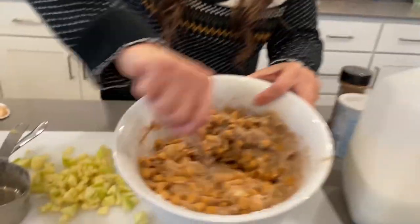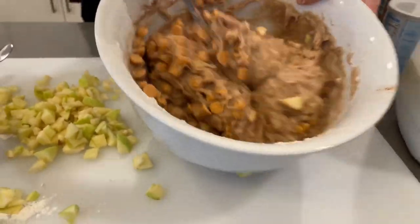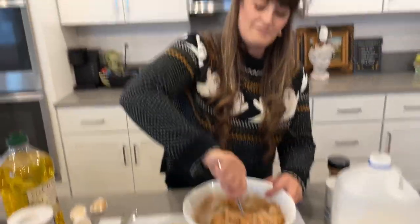That looks delicious. Okay, see? That's so good, right? This is going to go into a bread pan. I think I'm gonna divide it into two. I would too, because it'll cook a lot faster. At 325 for 60 minutes.